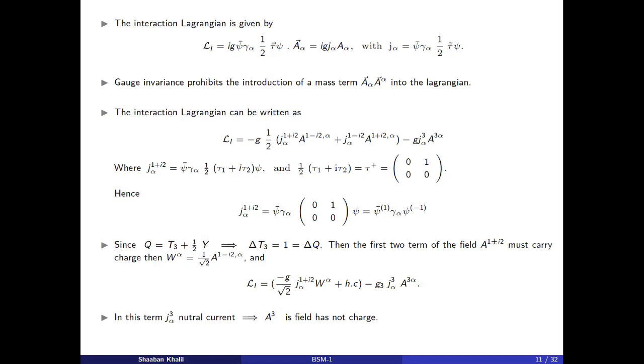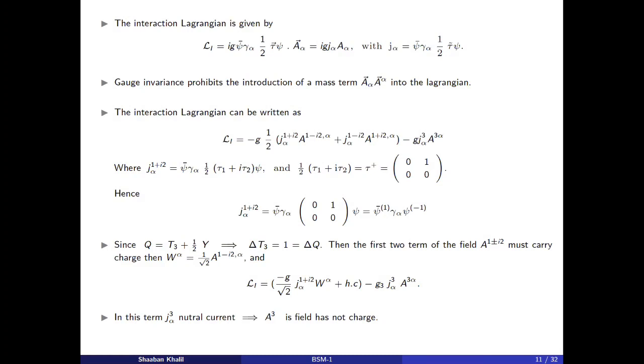And this creates the two gauge bosons that we were looking for, W plus and W minus, to mediate the weak interaction that we were expecting. The surprise is that we have one extra term, which is neutral. And as I told you, people were trying to be economical and said, okay, this term could be the electromagnetic interaction. So our SU(2) will have W plus, W minus, and the photon, and we unify everything in one group. It would be nice. But this A3 is constructed from SU(2) left, so it interacts only with left-handed particles. Electromagnetic interaction interacts with right-handed as well, as we said. So it cannot be the weak interaction.